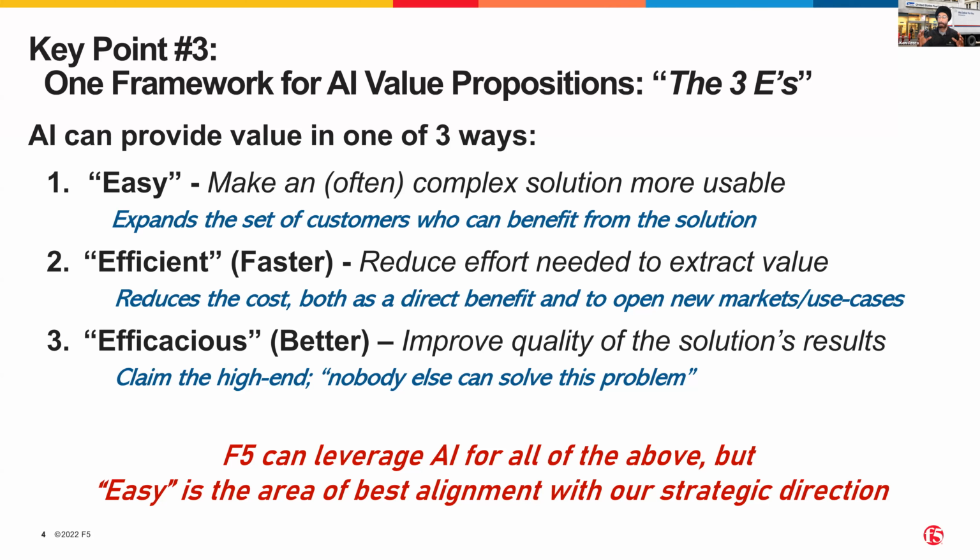It is taking what you could do, maybe using other tools, often a complicated, complex workflow, and making it a lot more usable. This matters from a business sense. Again, that's the value proposition, but the business value is that now I can expand the set of customers who can benefit from this solution. In applying this to F5, at Francois's Strategy Day, I heard that all the execs talked about making things ridiculously easy as a focus for this next year and going beyond the year.